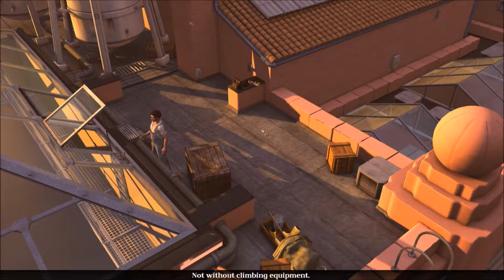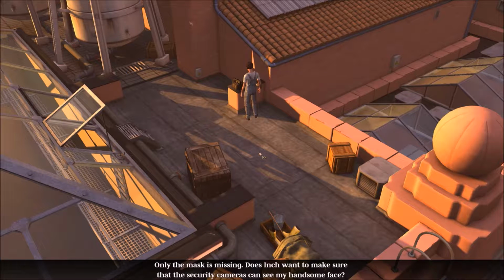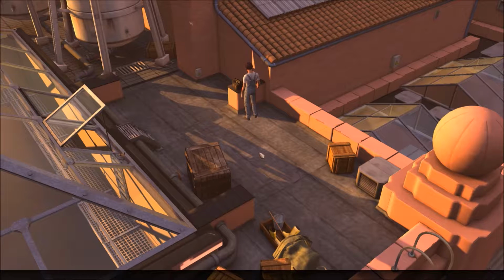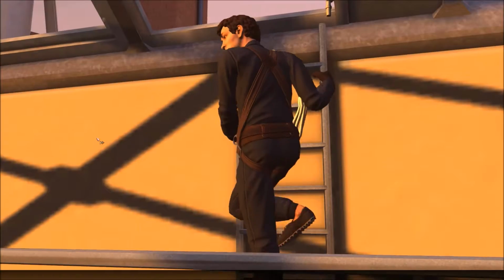Not without climbing equipment. Then get the climbing equipment. This is the same climbing equipment that I wore for the burglary in London. Inch is only a cheapskate. Only the mask is missing. Does Inch want to make sure that the security cameras can see my handsome face? Wants you in all the papers. Not without climbing equipment. For the love of God, man, then pick it up. Thank you. So glad we're ready now.